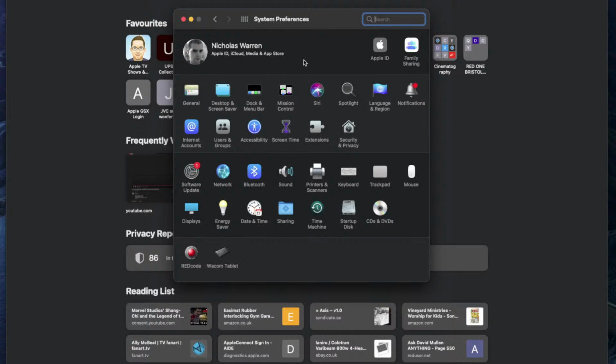The thing to remember with iCloud is it's a sync service. Lots of people think it's a backup and they think, oh, it's great, I've got iCloud, I don't need to worry about backup. That's actually not the case. You need to think of iCloud as a sync.